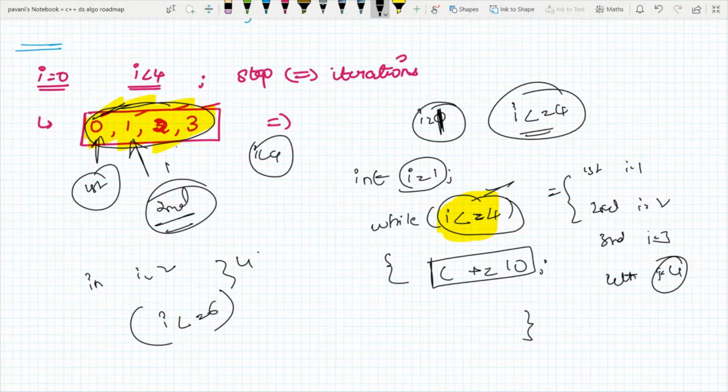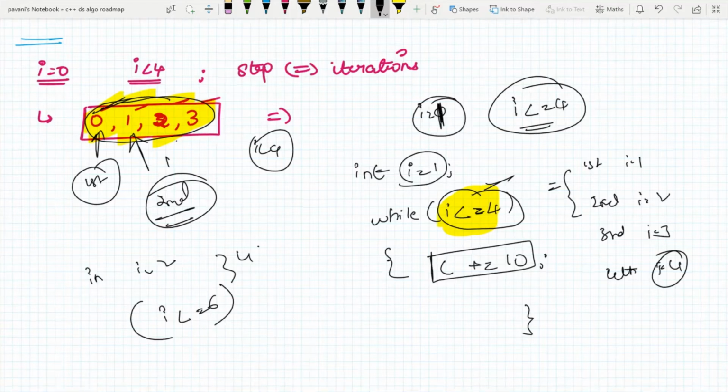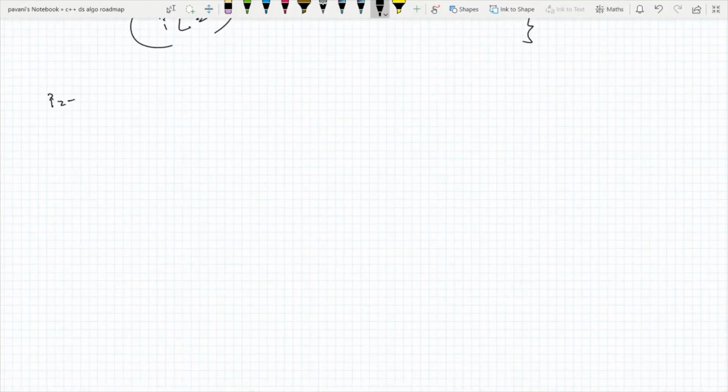I have taken I equal to -1 and I will put I less than 3. That's okay, because for the first iteration the I value will be -1. I want 4 iterations and I put the condition like this, so 4 iterations are possible.